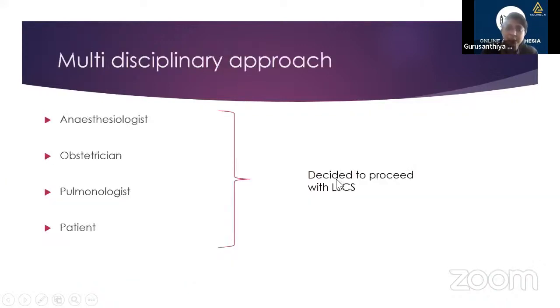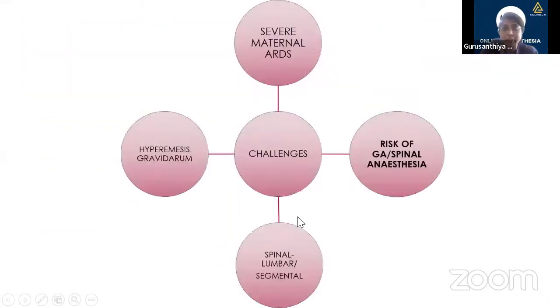We had a multidisciplinary approach where we discussed among ourselves and with the patient to decide upon the timing of LSCS. So we decided to proceed with the LSCS. The anesthesiologist was faced with a case of hyperemesis gravidarum with dehydration and a secondary metabolic acidosis, both of which we were correcting. She also had severe maternal ARDS, initially presenting to us with PF ratios of less than 100.